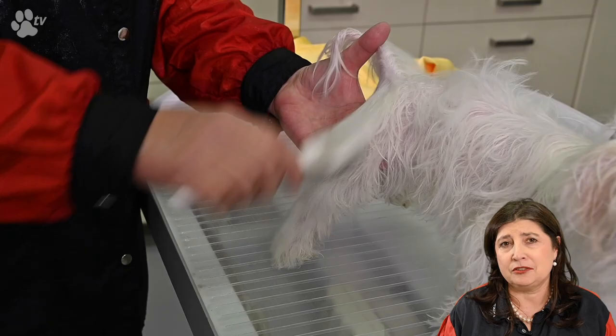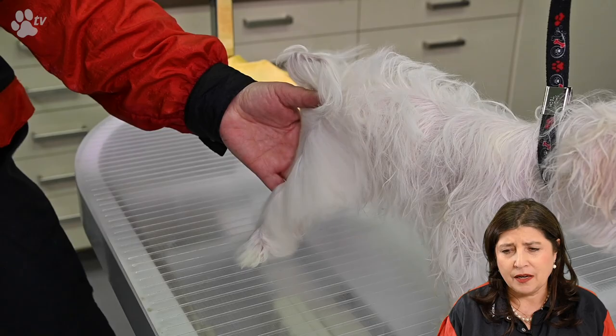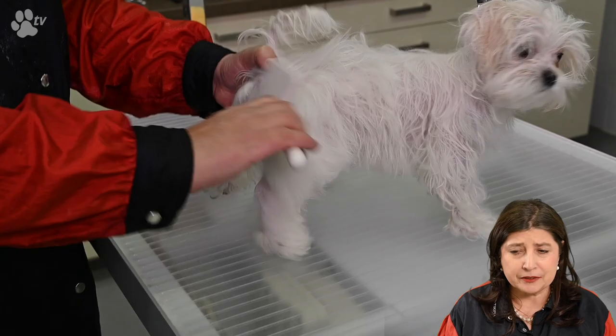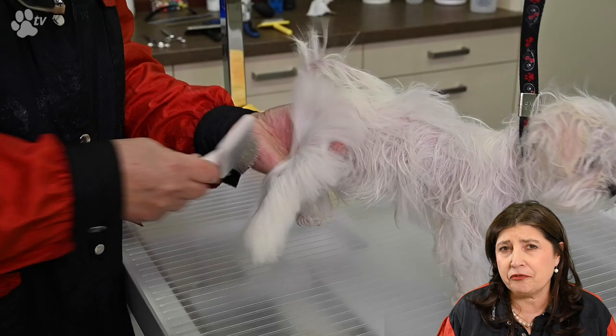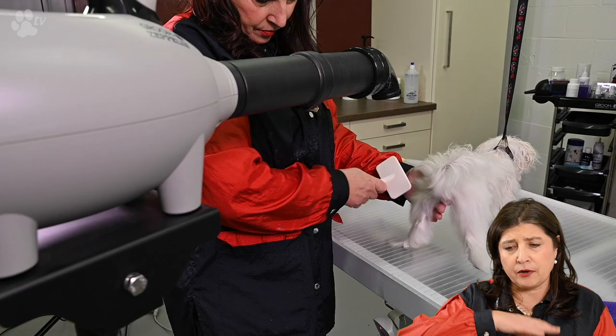I think Odette needs to have a nap, so let's hurry up and do the rest of the grooming. As you can see here I started in the back and Odette doesn't really care very much, so let's just do what we need to do. I'm using a very fine slicker brush — the Showtech Soft Touch brush. I'm using that slicker first of all with direction, and then when the hair is nearly dry I'm going in all directions as much as possible to get all the hair very fluffy.